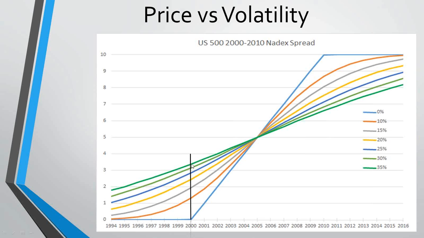So maybe you put this on expecting a crude oil report to come out. The report comes out and everybody's like, oh, that's what we expected, and crude just doesn't move, and the market makers decrease the implied volatility because they had it higher because they expected the report to come out. So maybe it was up around this 30% level. The report comes out, it's no big deal, the market just goes dead, it doesn't even move off this report, and now they start ratcheting down the implied volatility in their models. That spread price is just going to decrease in value because they're taking away some of that extrinsic value component.